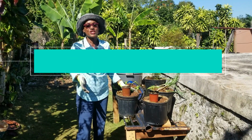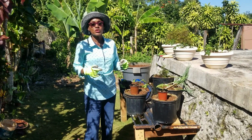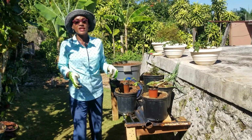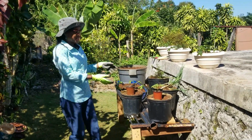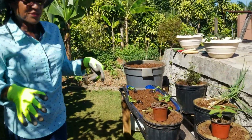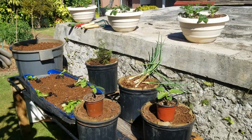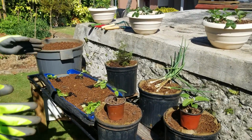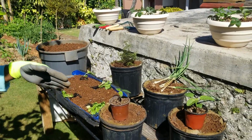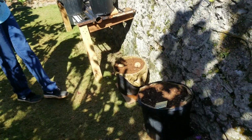Now, let's turn our attention to crop selection. What you grow is really up to you. What you want, and also what is relatively easy to grow if you're a beginner. What I've selected here to demonstrate are a range of things in terms of the ease at which they grow, but it also reflects what a small family may wish to grow in order to supplement what they eat on a regular basis. I'm just going to show you where they're going to be planted and explain why very quickly.